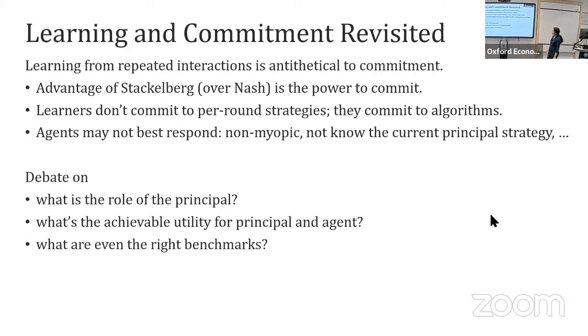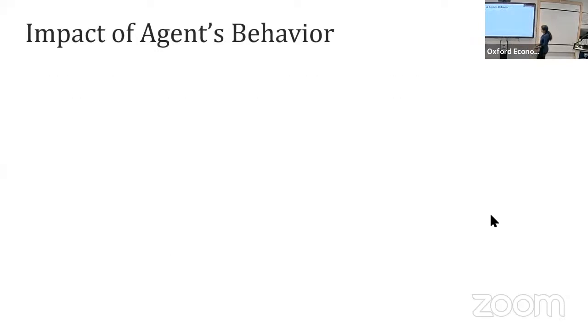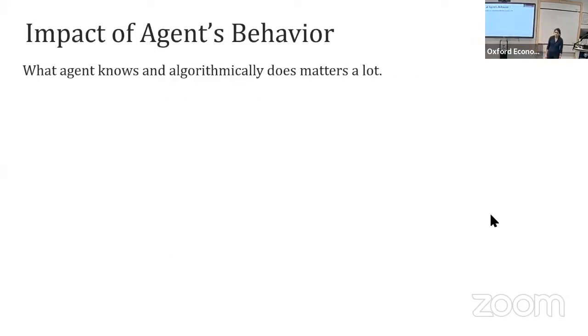So I don't want to go into too much detail, but I think there is at least one interesting thing I want to cover, which is that there's certainly a debate on what is the role of the principal, what utility we should even be aiming for. Is optimal commitment the right utility? Is it the right benchmark? And I wanted to say that the reason this debate is there is because the agent's action really impacts both the agents and generally the welfare and the principal.